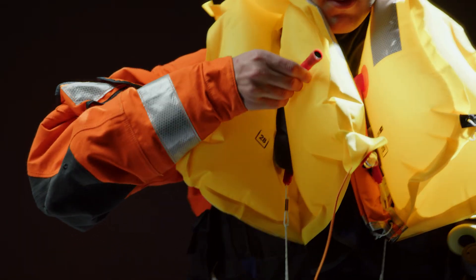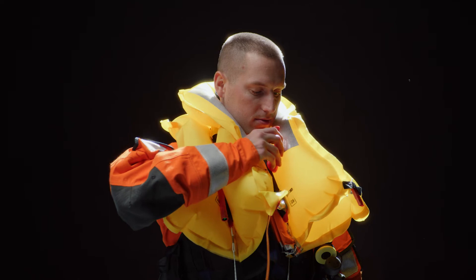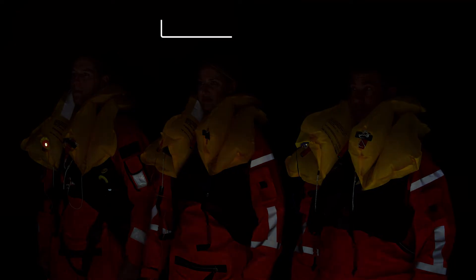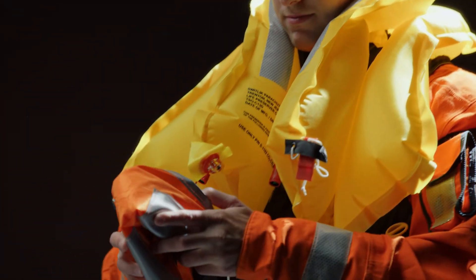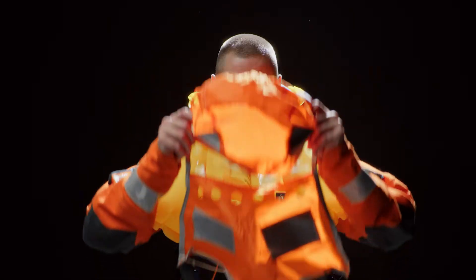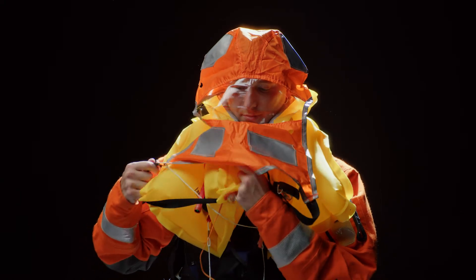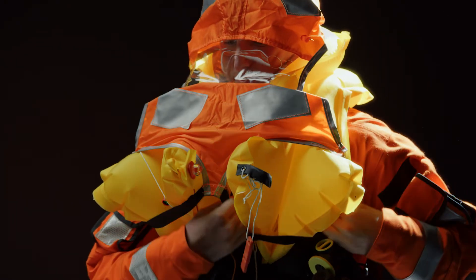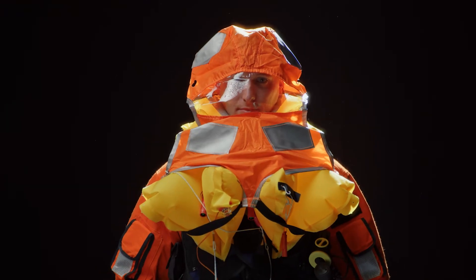Bring the oral tube to your mouth and blow into the tubes until sufficient buoyancy is achieved. The MOLLE Plus is equipped with an approved Survivor Locator light, whistle, and reflective markings on the bladder. There is a protective spray shield tethered to the bladder of the vest. After the vest is inflated, you can apply the spray shield by placing the elastic over the back of your head or helmet. The clear portion of the hood should be positioned over your face. Elastic straps at the bottom of the spray hood can be stretched over the inflated lobes of the life vest.